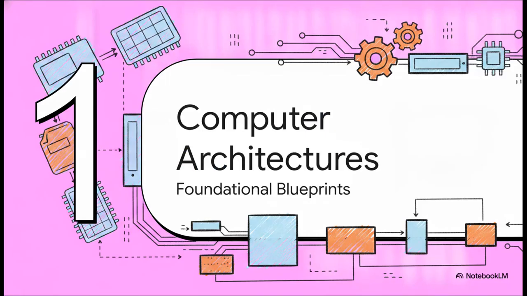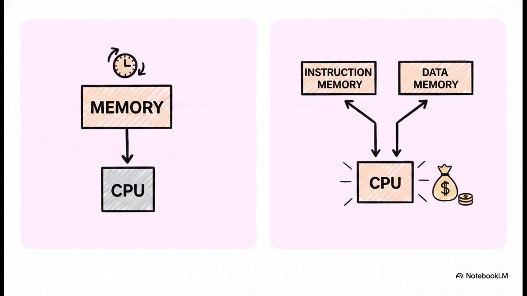All right, Section 1, the architectures of computing. You know, the entire computing world basically balances on two primary models. First, we have the von Neumann architecture, proposed by John von Neumann way back in 1945. The big takeaway here is that it uses the exact same shared memory to hold both your data and your instructions. Because they share that single path, one instruction actually takes 2 clock cycles.